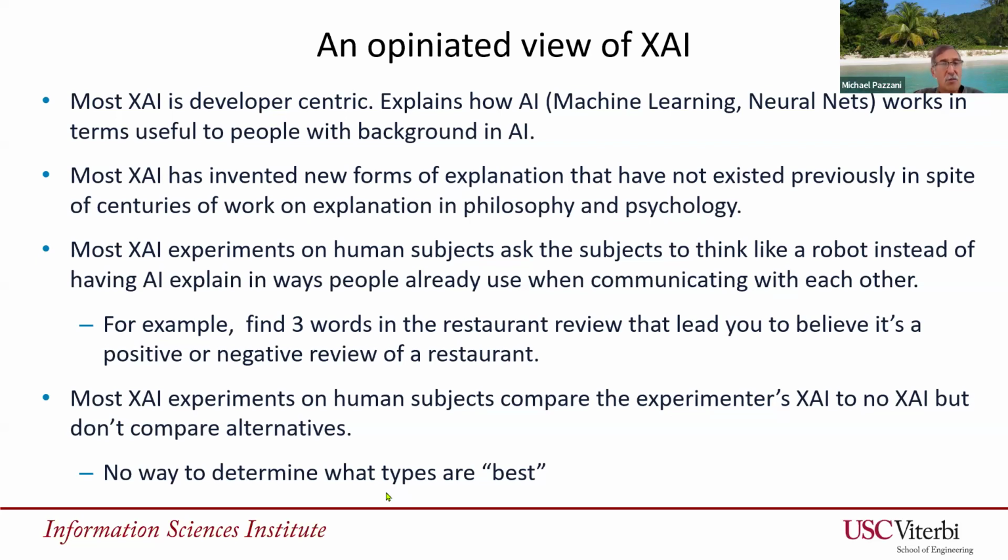And then there's a lot of work on explainable AI. I was funded as part of DARPA's explainable AI program. And sorry to bite the hand that feeds me, but for the most part, it compared explainable AI to no explainable AI, but really didn't ask what type of explanation is best, what isn't. Sure, if you show anything on the screen that looks like an explanation, people will say that's sort of good. But what I'm more interested in is, how do you choose among 8 possible explanations?